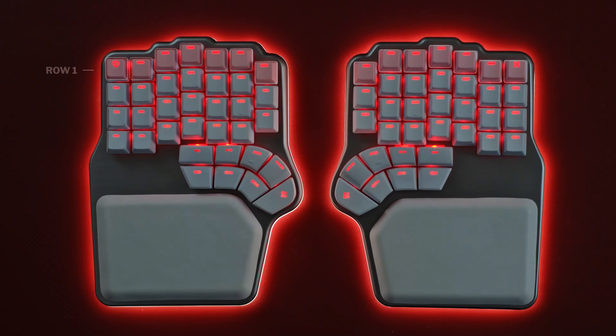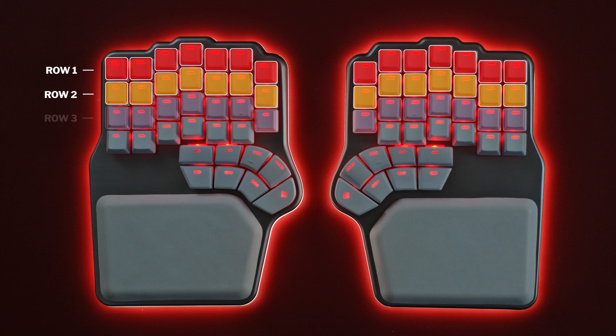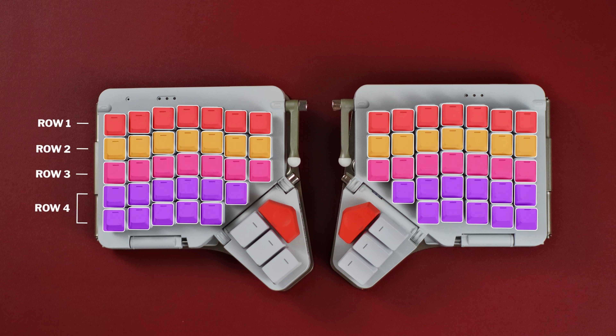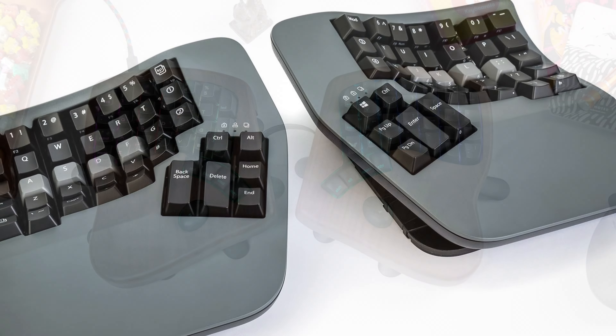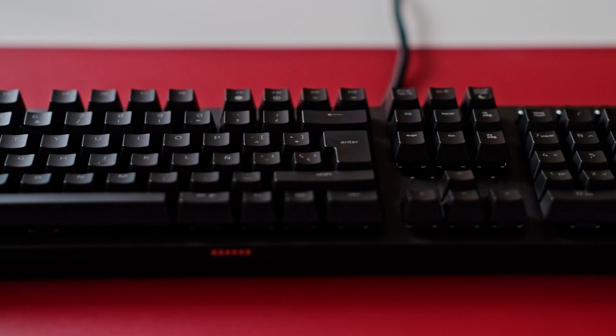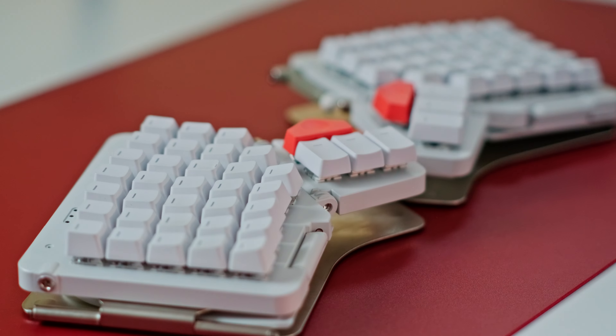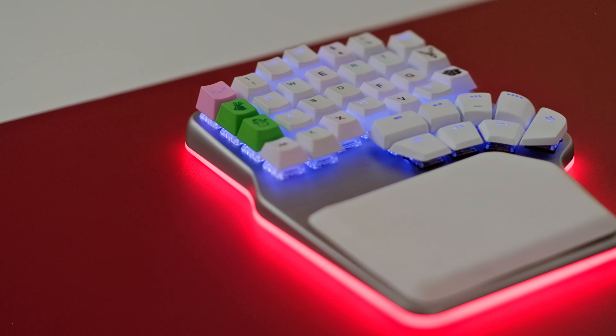Let's start with the Digma DeFi. For simplicity, we'll ignore the custom thumb keys. The DeFi has 54 one-unit keys arranged in this way: 14 on Row 1, 14 on Row 2, 14 on Row 3, and 12 on Row 4. The Moonlander has the same number of keycaps from rows 1 to 3, but has an extra 10 Row 4 keycaps — the ones from the modifier row. We'll ignore the Key Bordio Model 100 or the Kinesis Advantage 360, because their keycaps are mostly custom sculpted. Even if you buy a 100% layout keycap set, you might not have enough one-unit keycaps for your columnar keyboard. For the Moonlander, for example, you'll miss some Row 4 keycaps. Fortunately, there are enough keycaps for the DeFi — but even in that case, you would need to use random keycaps for the outer and inner columns.